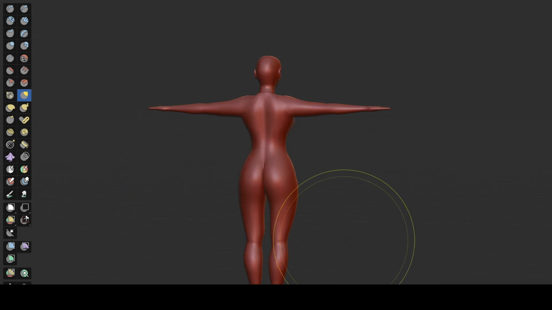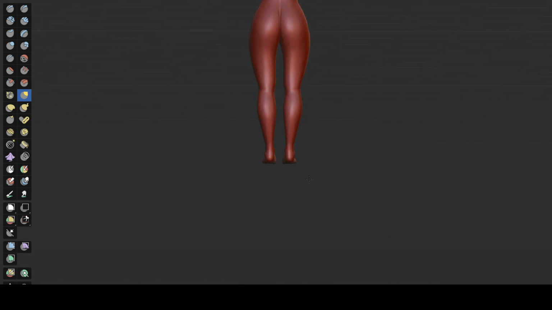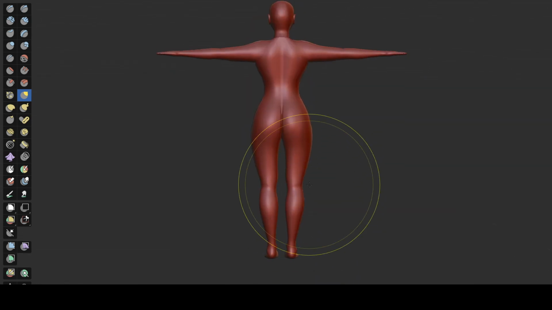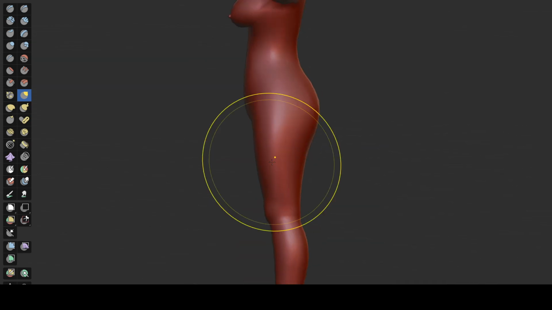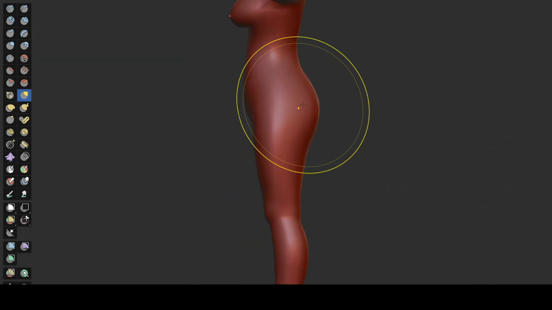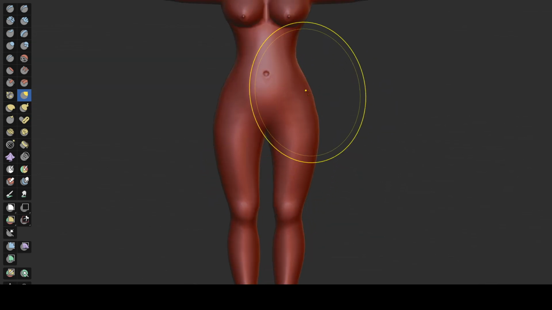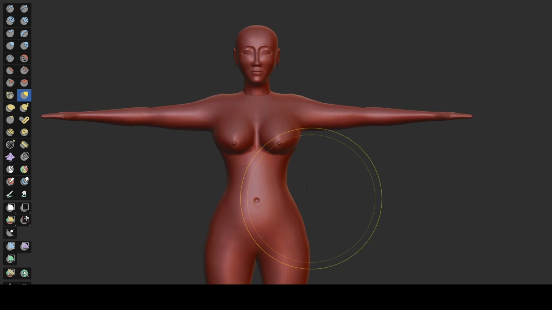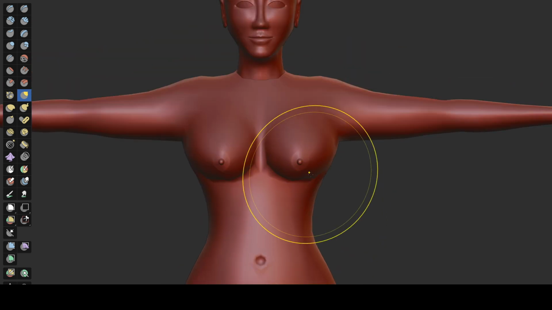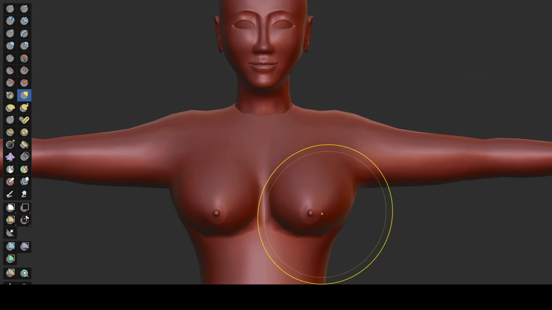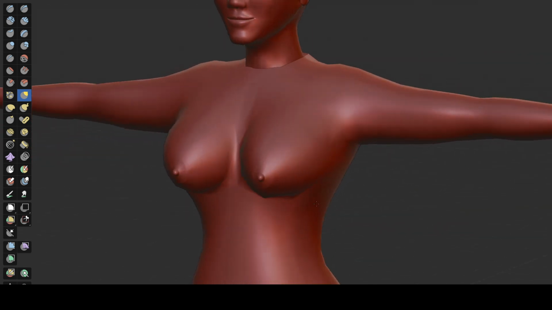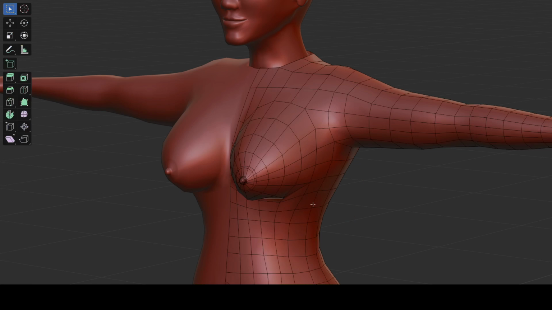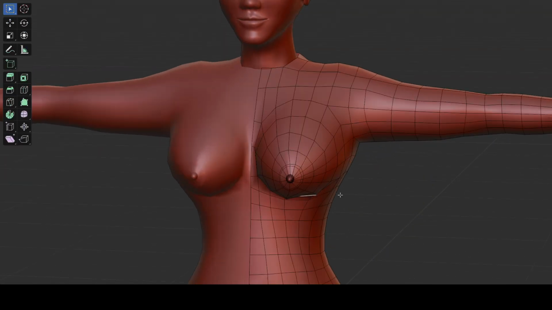So legs are okay, lower leg is okay, thighs are okay, butt is okay, side of the abdomen is okay, front is okay, this front side of the abdomen is okay. Breast, yes, we have to work, but still, whatever the vertices are there for that, this breast is okay.